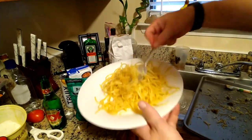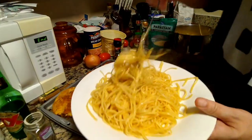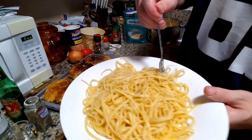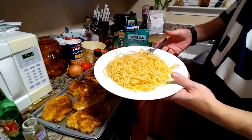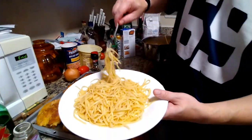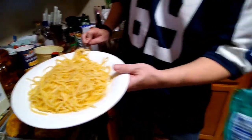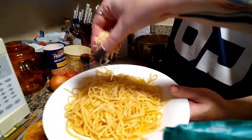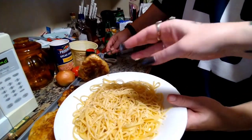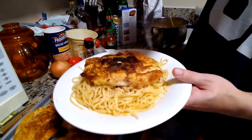Woo-wee. All right, and of course, now that we've got our bed of pasta done, what I like to do is go ahead and add a little bit more of that cheese. Miss Millie, do you want to Parmesan me a little bit? Parmesan. Gotcha. There you go. Just a little bit. Dash it over the pasta. We're going to take one of our cooked chicken breasts. We're going to bed it.